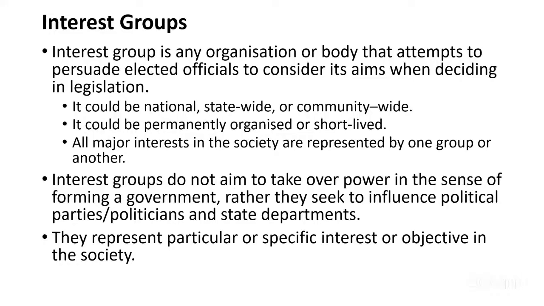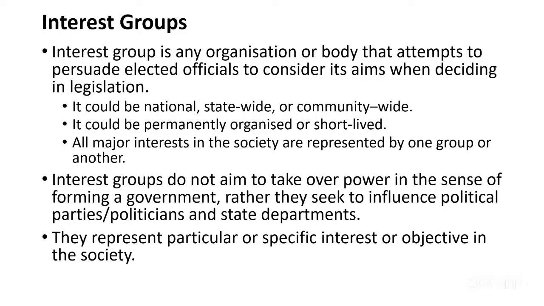Then all major interests in the society are represented by one interest group or another. So every one of us will belong to an interest group. We'll have one interest in mind. But when we are individuals, we can say that those are individual groups, but we are looking at interest groups that are formed by a group of individuals who have the same things in mind. That is it. So interest groups do not aim to take over power. They do not want to set up a government. Rather, they seek to influence political parties, influence politicians, influence departments, state departments in whatever areas that can benefit the people, not because people want to profit out of it, but because the voice of the people must be heard.